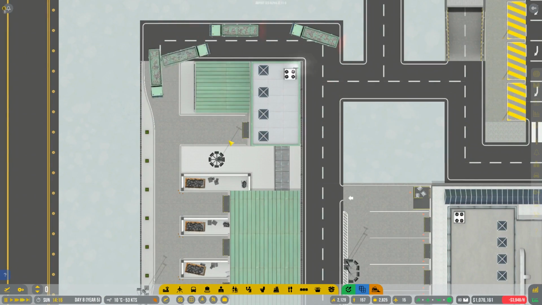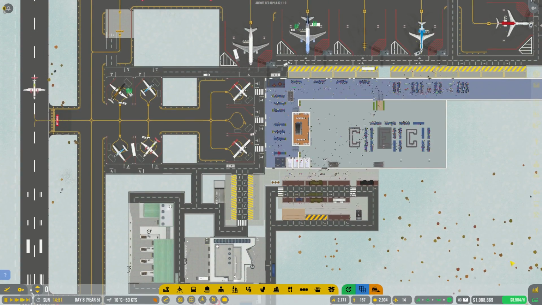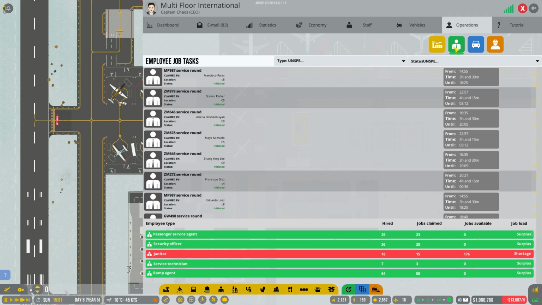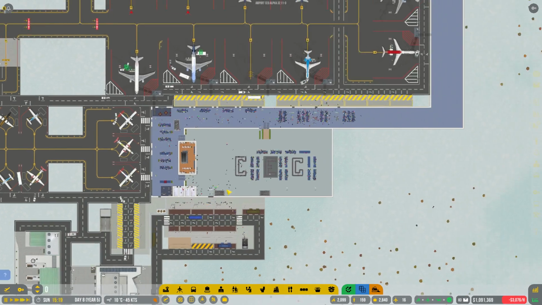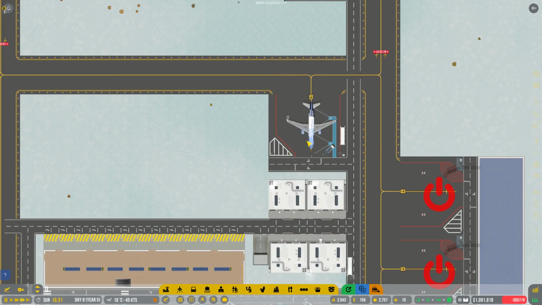This is doing a fill up empty thing. I don't quite know what you're doing, filling it up. This, I would say, there's nothing going on here, so not sure why there's a waste pickup that is required. If we quickly have a look at what's going on, staff, we need janitors, which is okay. Do we need vehicles? Not really. Everything else seems to be working.